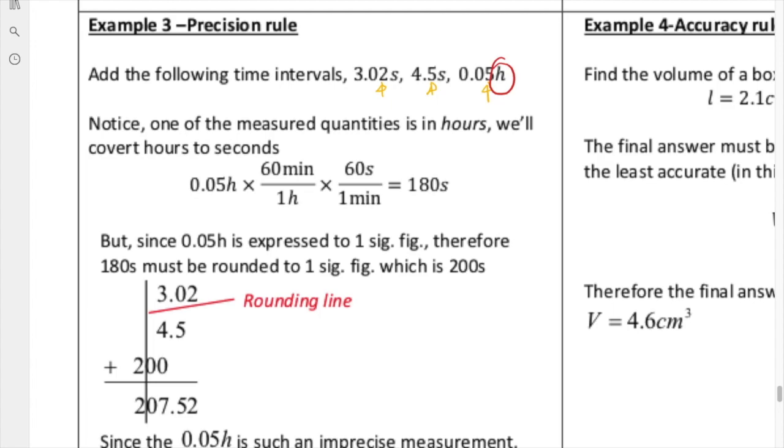So what I am going to do is I'm going to convert these hours into seconds because it's the less work, right? It's all about less work, right? Okay, so to do that, I have to make a conversion. So first of all, I'm going to go from hours to minutes. I know that there are 60 minutes in an hour. So 60 minutes over one hour, I can cancel out the hours. But I don't want minutes. I want seconds. So I know that there's 60 seconds in a minute. And then now I can cancel out the minutes. And then finally, that gets me down to 180 seconds.